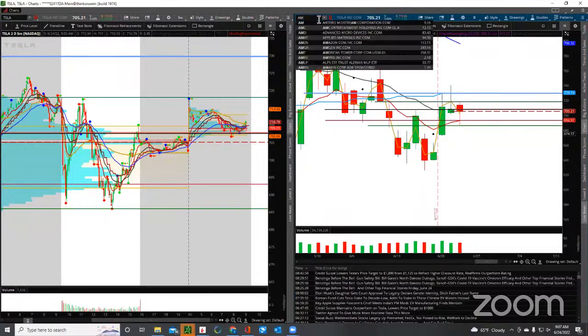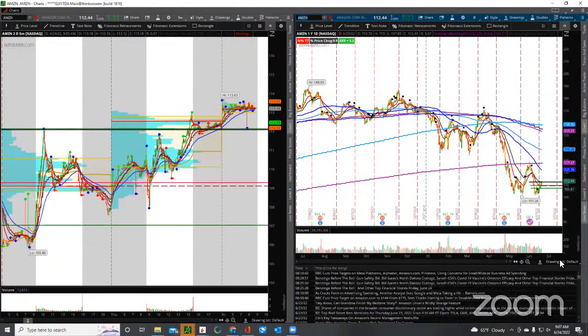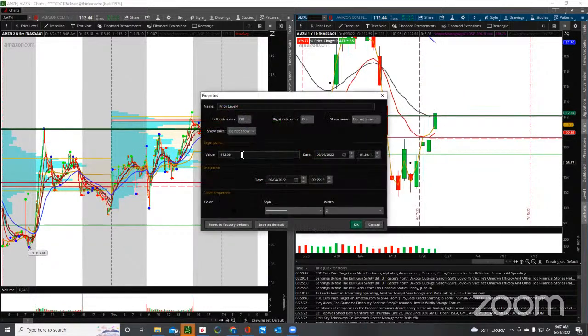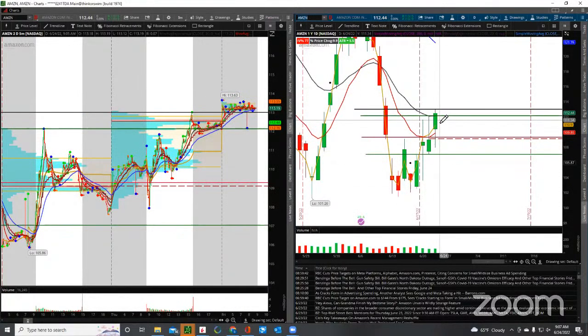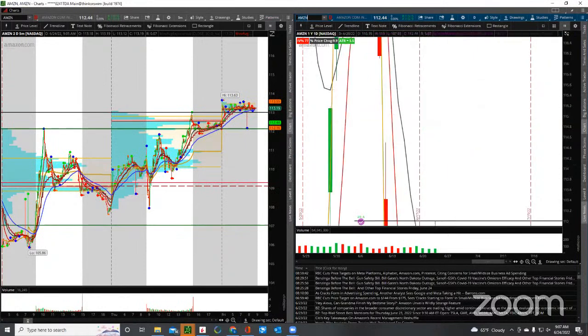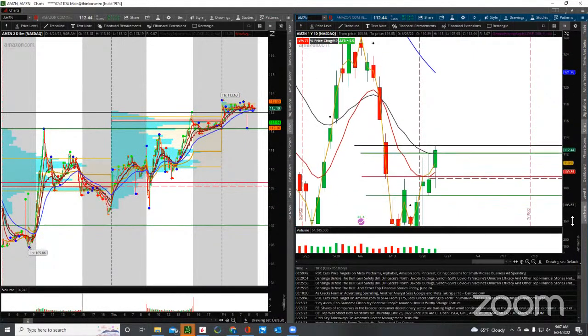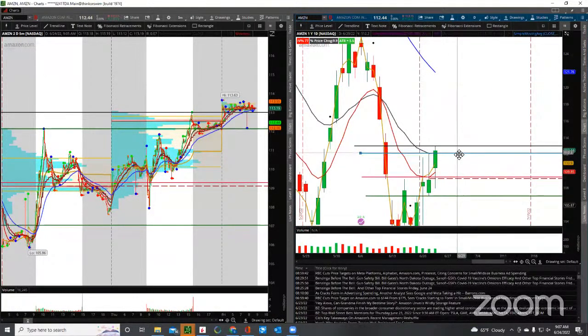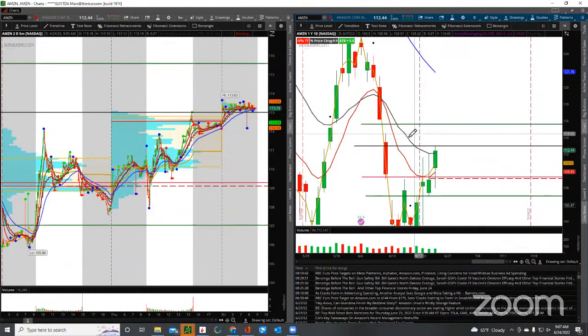Let's go to Amazon. All right, so let's just adjust our lines here. High from yesterday, let's see, 113. That was the wrong line. Let me move that up. The black line and the green line were right on top of each other. So let's just do that. Okay, so let's put the black line back to where we want it, which is 112.11.